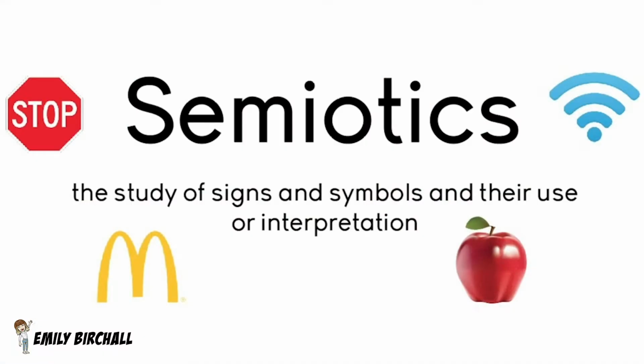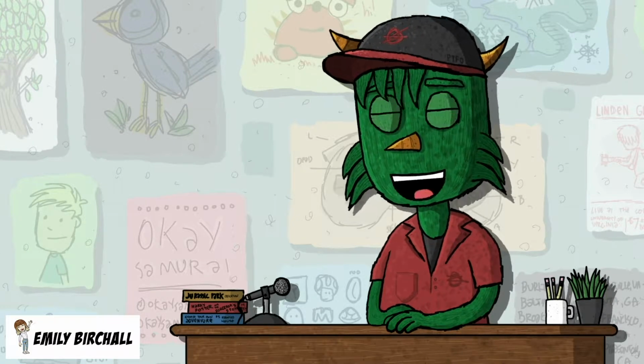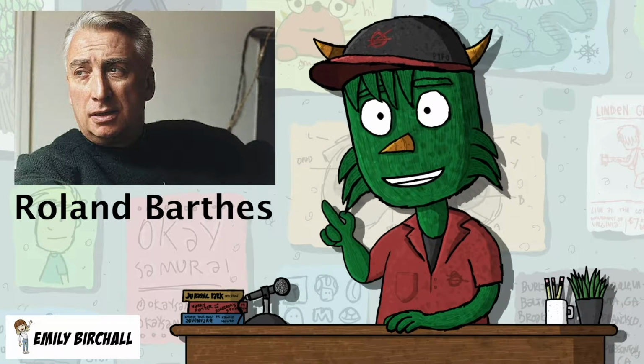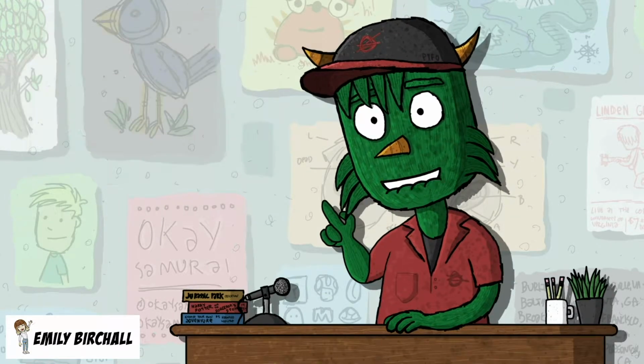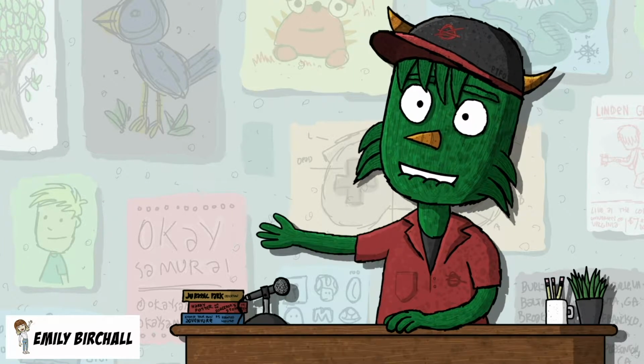Semiotic theory is the study of signs in our culture and how they communicate meaning. There are three main theories to study at A-level, but in this lecture we will be covering two of them. Okay, let's start with Roland Barthes. Barthes was one of the most important French philosophers of his last century. His legacy is in the reading of popular culture.